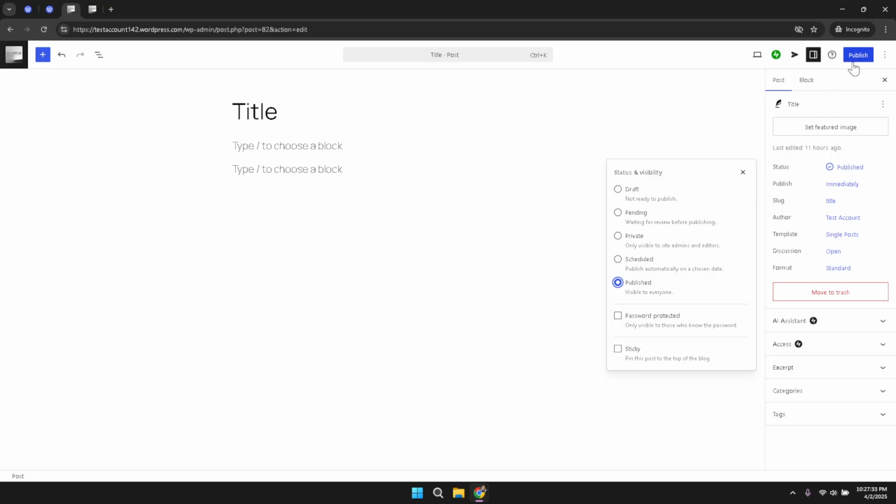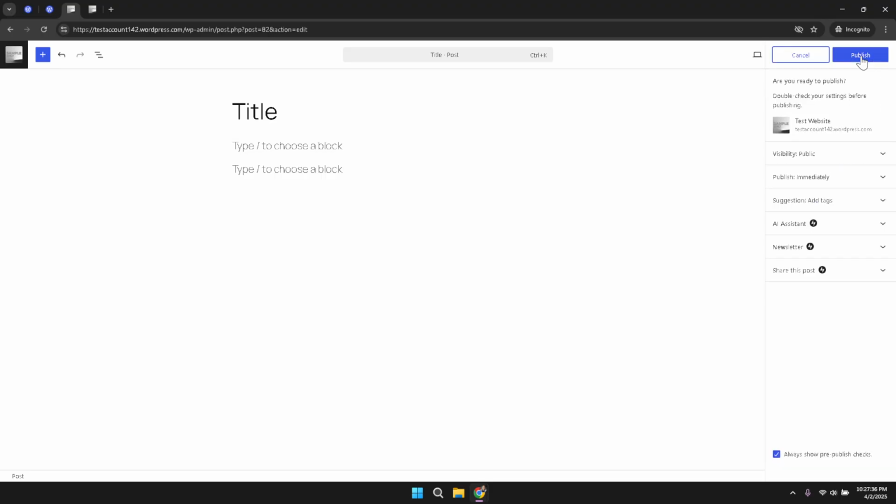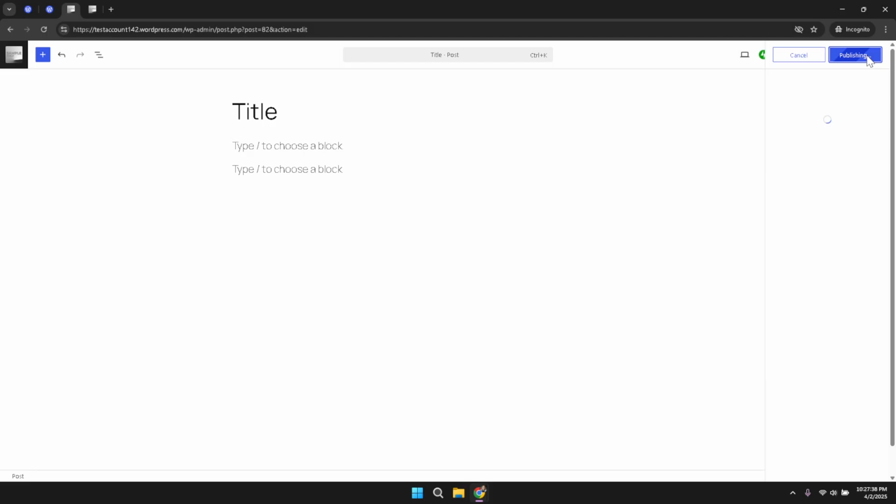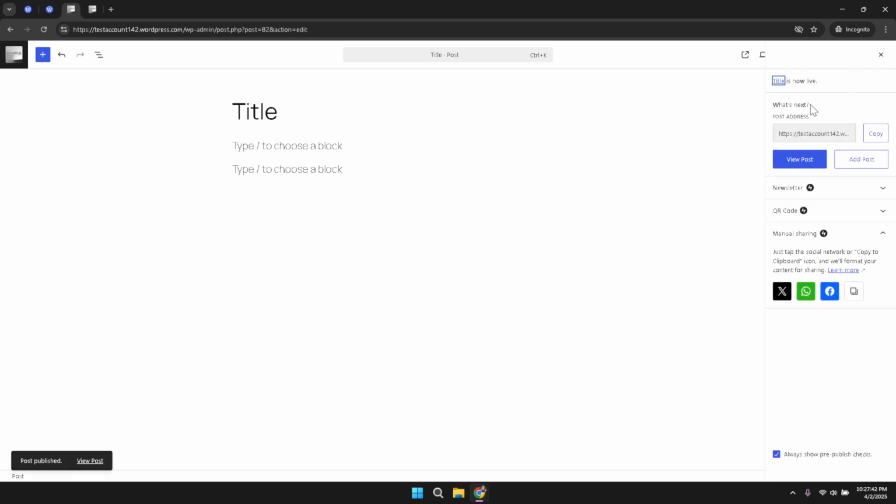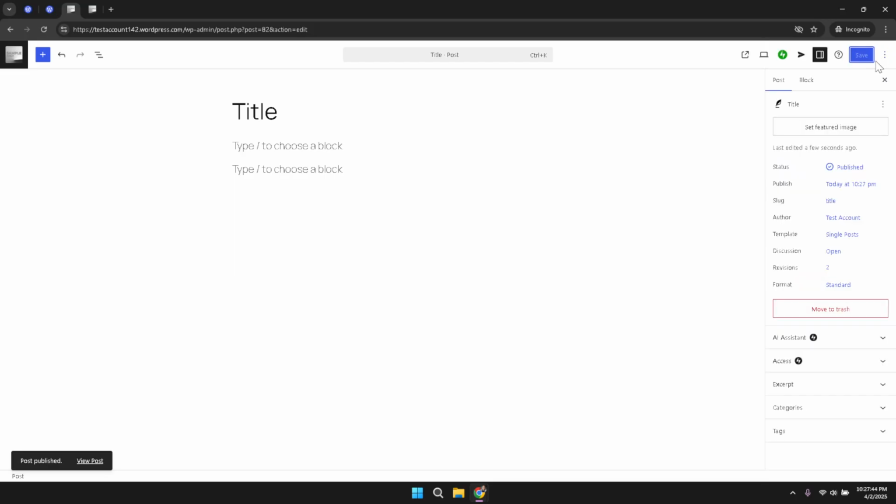After you have set the page status to published, the final action involves clicking on the Publish button, generally located in the top right corner of the editing screen. By clicking on Publish, you are finalizing the changes and officially launching the page on your website. This button is the final confirmation in your process and signals to WordPress that your content is ready for the public eye. Throughout this guide, each step has been carefully designed to be straightforward and user-friendly.